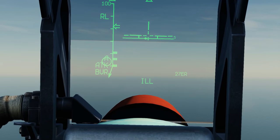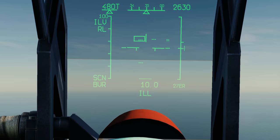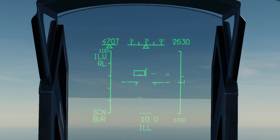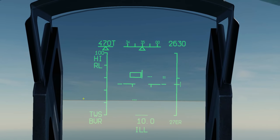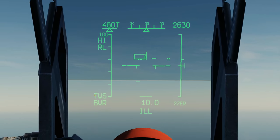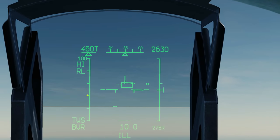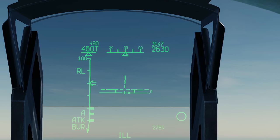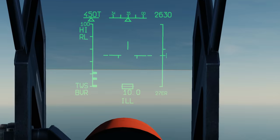And I'm going to do that quickly. Unpause. So let's just reset our radar, turn it off and back on. And now we press, I've got it set up as a U key, you may have it set up as something else. So, we've got our TWS here, and we can go ahead and target someone and lock them up again. There we go.